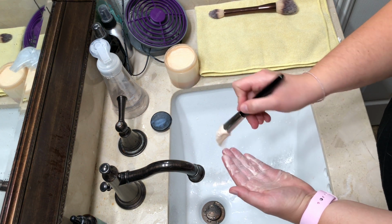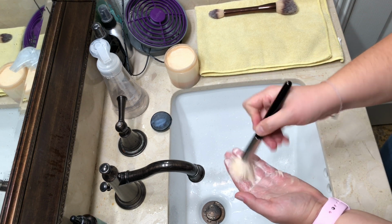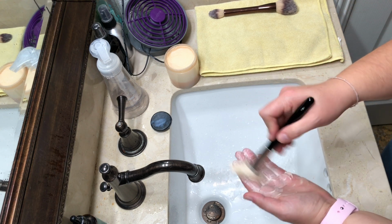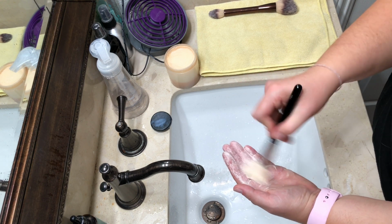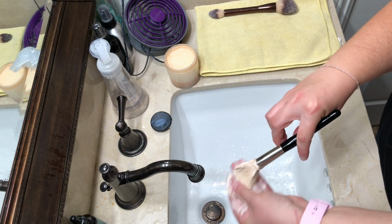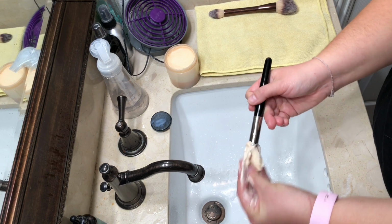Something that this shampoo is really good at doing is taking pigment out of white brushes. Sure, you'll still get a little bit of a stain, but it's because it's white hair and it happens over time. It's not that big of a deal. But the more you take care of these brushes, the longer the hair will stay whiter and the longer that they will last.